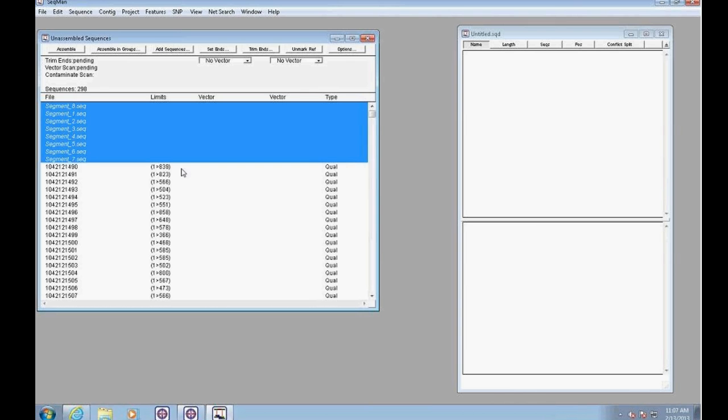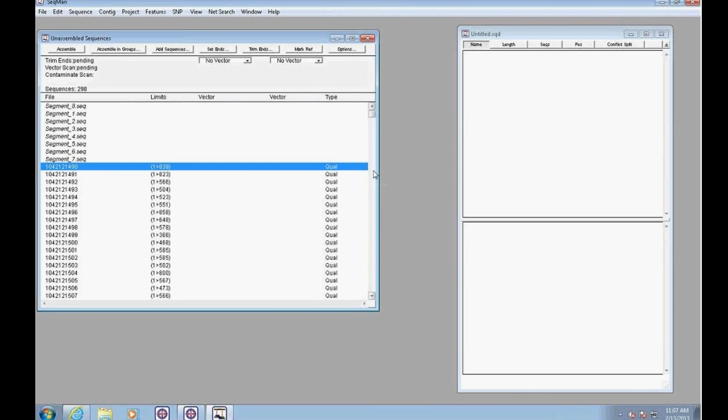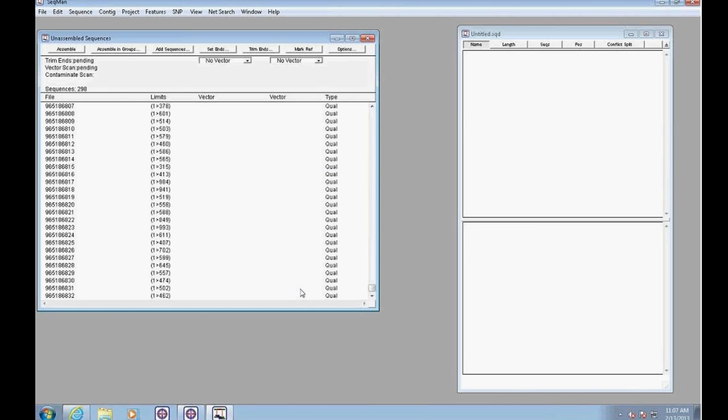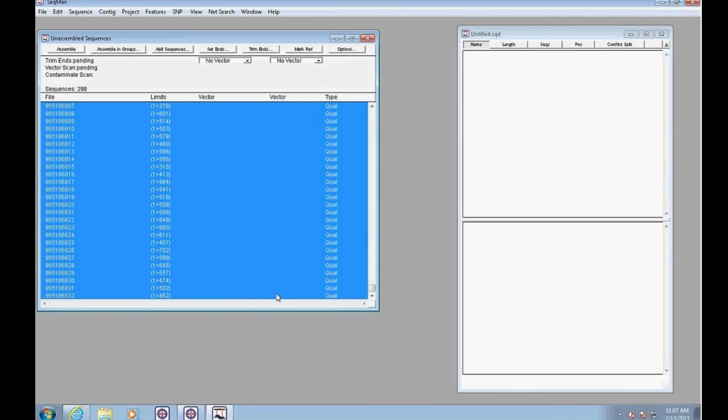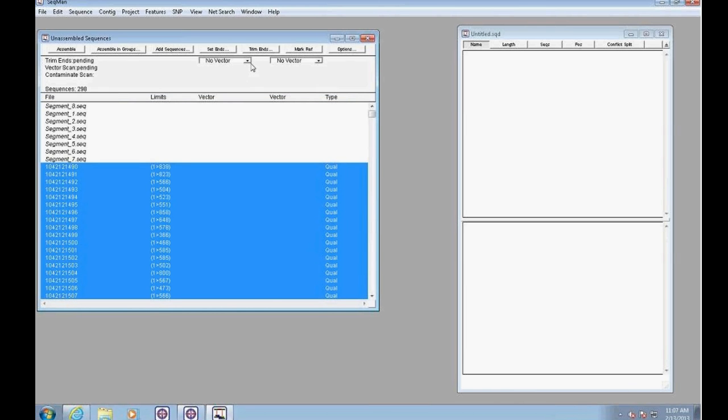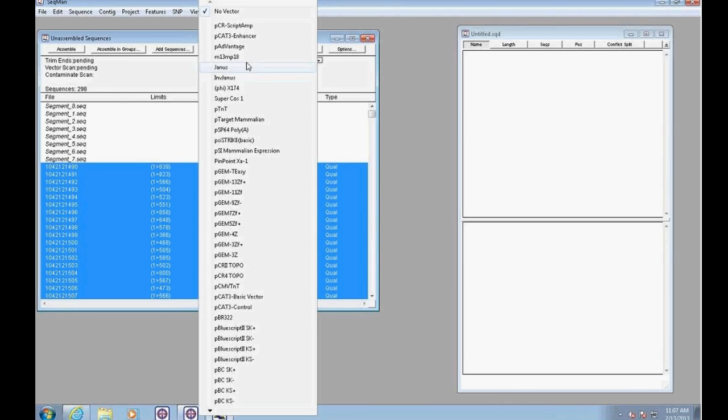The next step would be to do a vector scan on your data. If you know your reads have vector contaminants, you can highlight them all first, and then pick your vector from this list. I will pick Janus here.